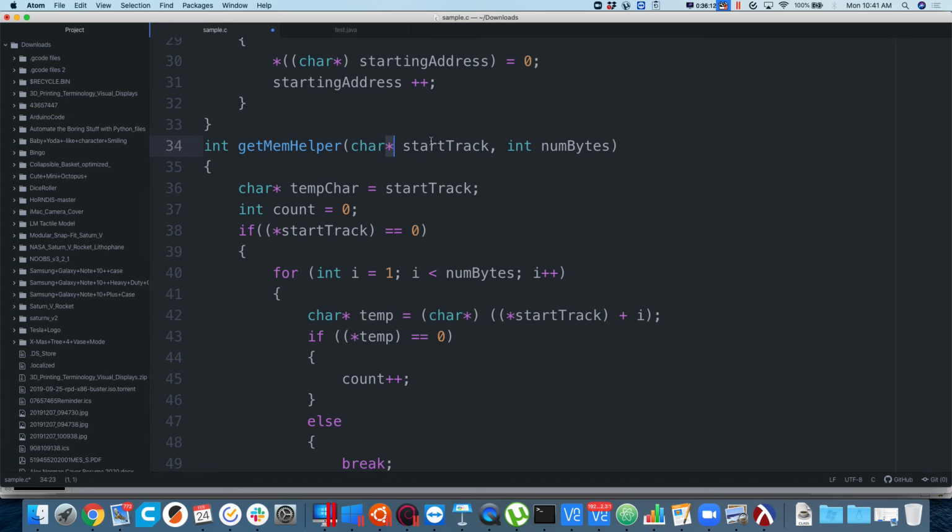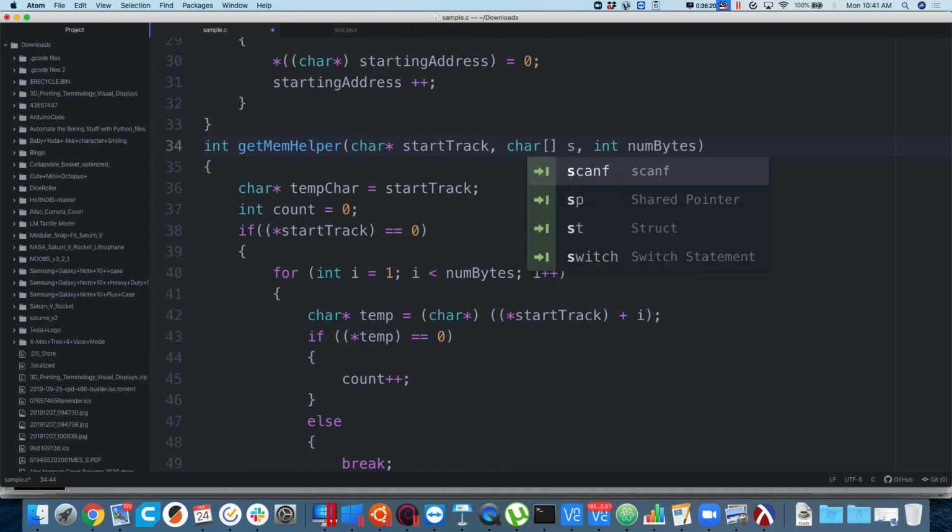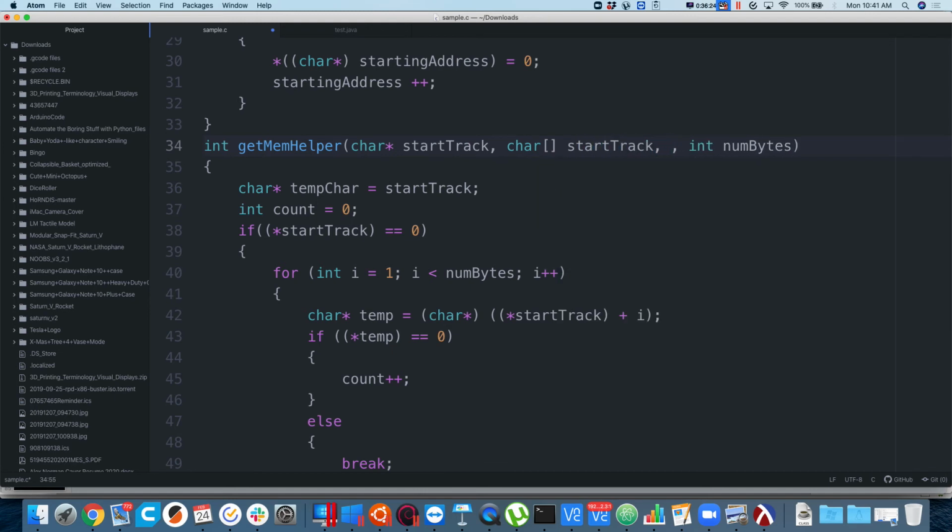So this is equivalent to a character array called start track, or in Python, it would be start track, where start track is something of the format of like a list. These are all the same kind of animals. Even though this looks more complex, this is just a list of characters.